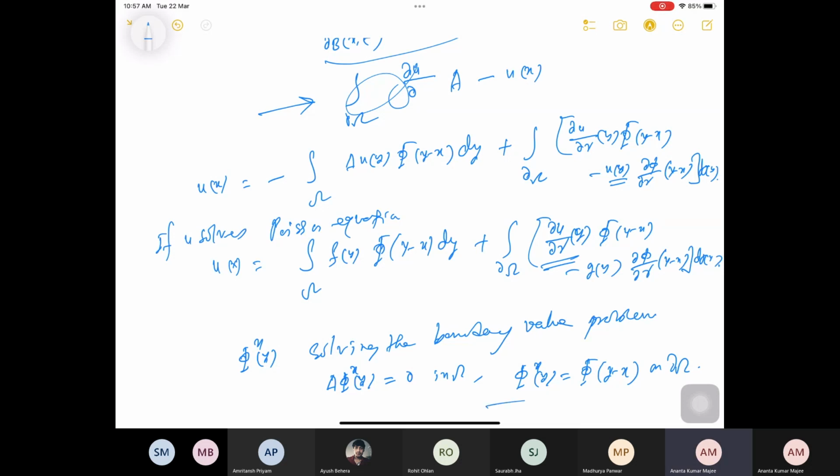Okay, I'll stop now and continue from here. This is just the motivation for how to define the Green's function for any domain, though we may not be able to find it for any domain. I will find it for a particular domain later. These are the motivations for finding the Green's function, because we want a solution representation for the Poisson problem minus Laplace u is equal to f in a bounded domain with C1 boundary. Okay, I'll stop now.